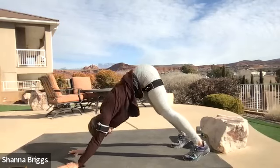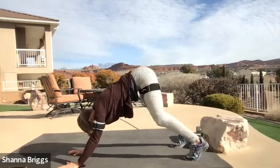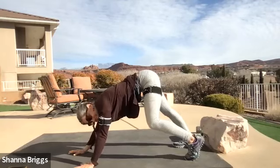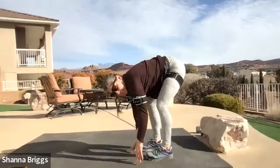Beautiful. On this next one, stay back there and now stretch those calves, pedaling out your heels. Whew, legs are burning a bit. When you're ready, inchworm your way up to standing. We're gonna get ready for our second half.